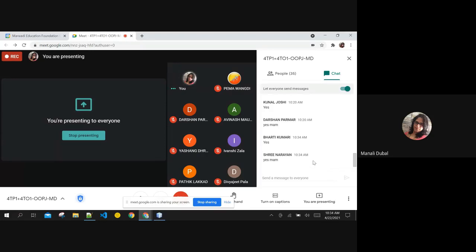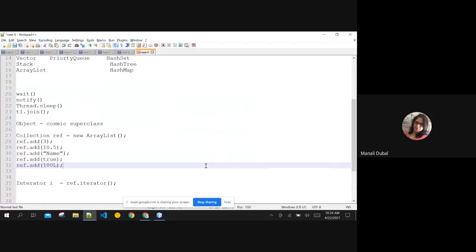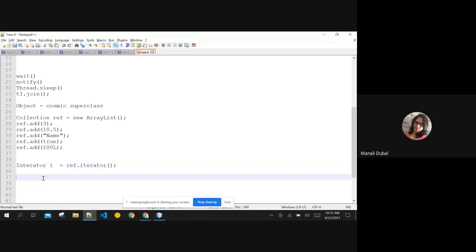Okay, fine. Then I'll show you how to iterate through this collection. You are creating the object of this iterator class I. Now, till your iterator is having the elements, you want to print the element. Just remember these words very carefully: iterator will always traverse or parse your collection in forward fashion, never in backward fashion.